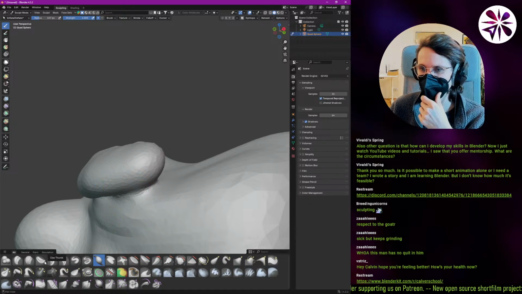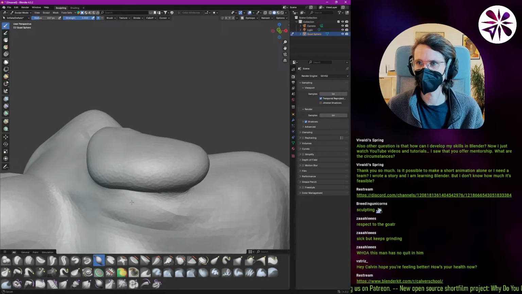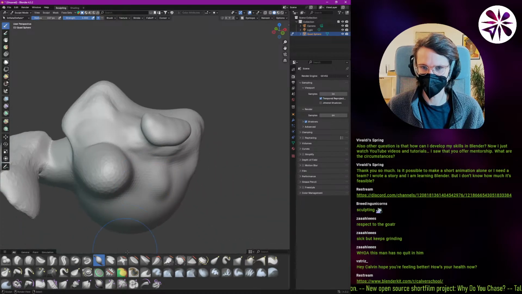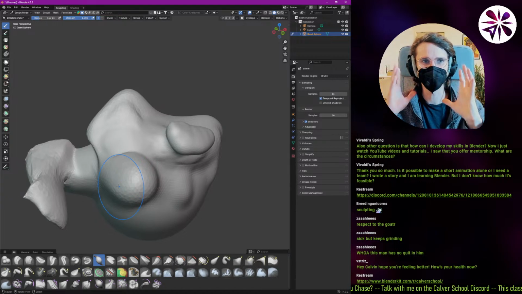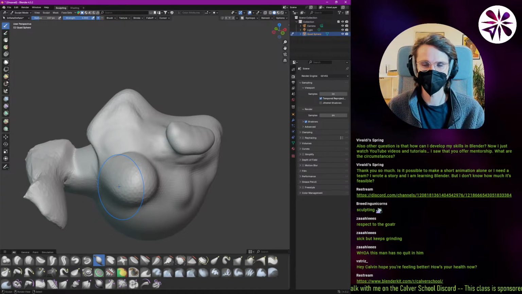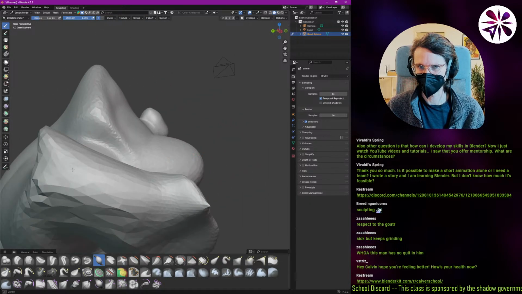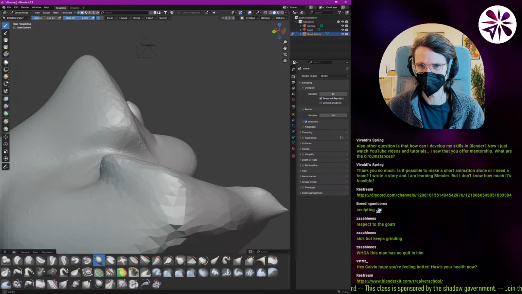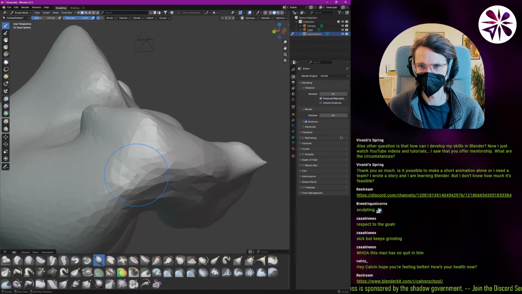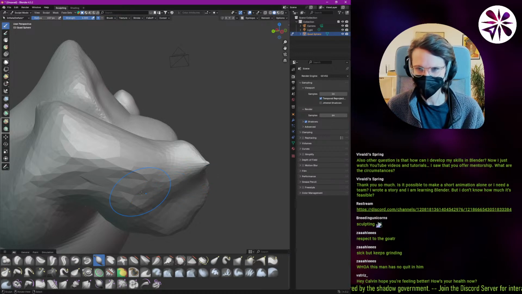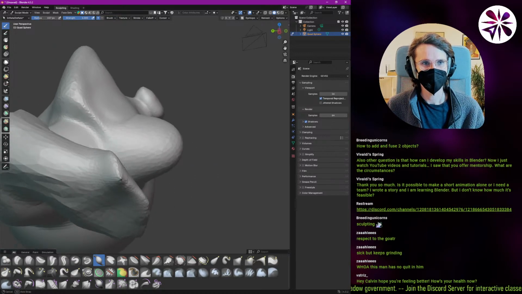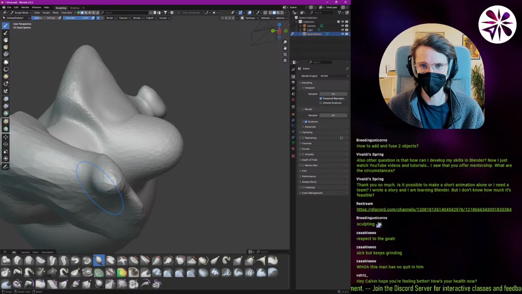Okay, Melissa, let me know if you have more questions about sculpting or if this is a good starting point for you, because it's really a lot about experimenting and just testing out the brushes and sculpting on an object and improving it in every detail until it looks right. I don't think there are too many ultimate tips that will help you to be good, except for reference. Just look at reference and try to work from reference.